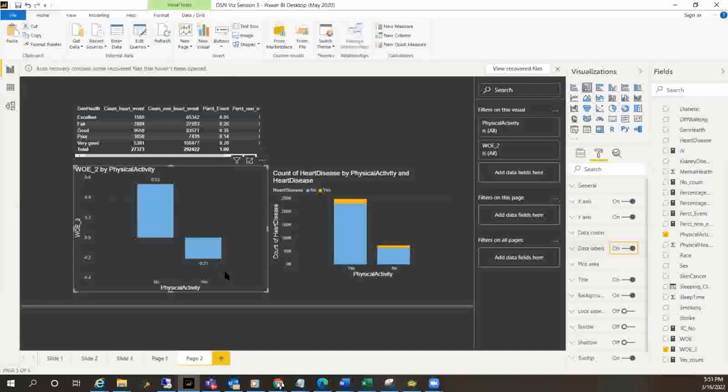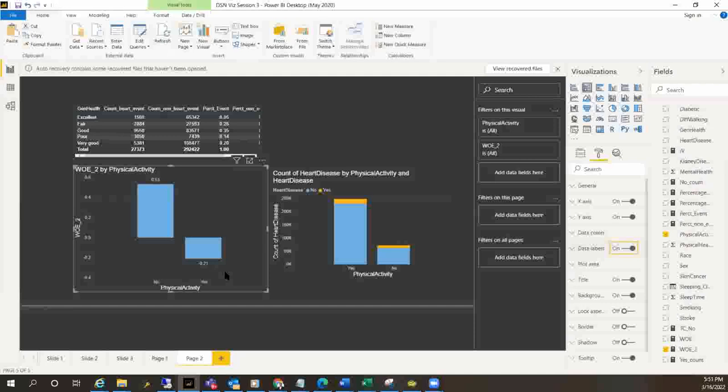They don't understand a lot of things. They don't understand your feature engineering. They don't understand the accuracy. They want to know which variable is important, and out of those important variables, which level is more significant. So with this, we can clearly see that the more you engage in physical activity, the farther you are from any heart-related issue.